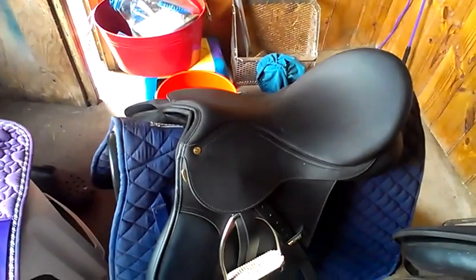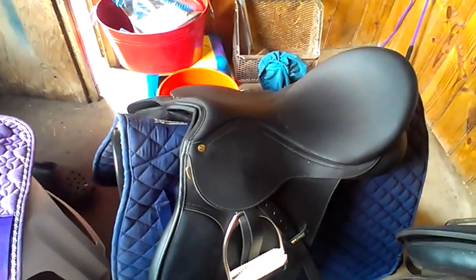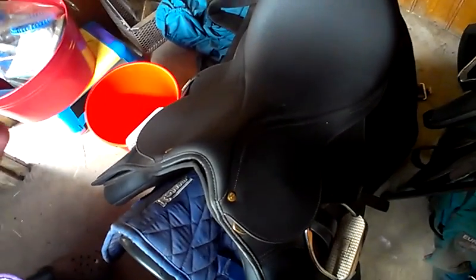For this saddle. And the good thing about these saddles is they have an adjustable gullet system, and if you buy these at Horseland, they will send out a professional saddle fitter to actually fit the saddle to your horse, and then they'll come back in a month, or depending on how much you've been riding, and they'll just fit it again to make sure that it hasn't moved or anything.